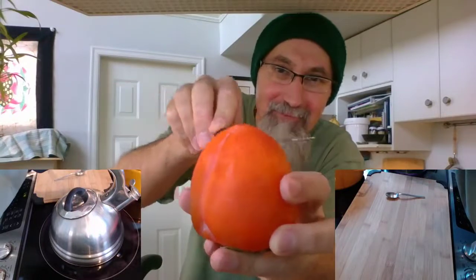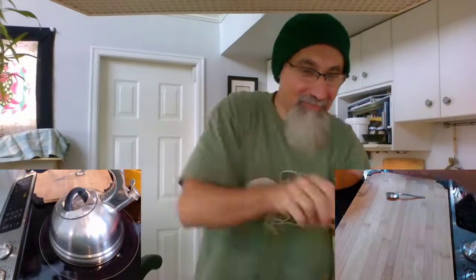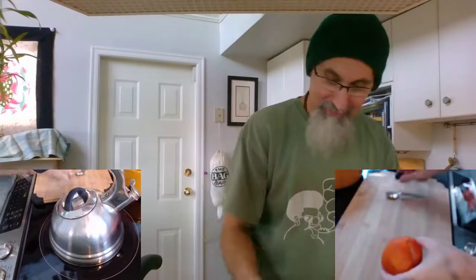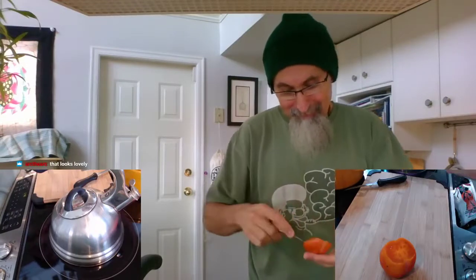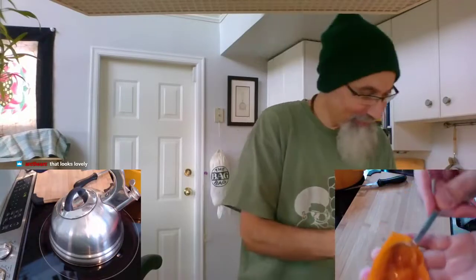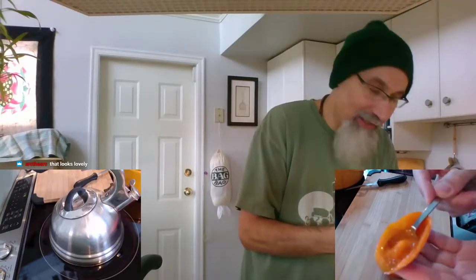So let me show you this. Take a look at this. I could just cut it like this, right? Usually I just peel it off, but I'm going to cut it like this. Take a look. And take a look at that. Nice and gooey. And you just scoop it out, right? And it's really sweet. It's really nice. Like, it's phenomenal, right? Wow. Wow. So good. So good. And you can just scrape around it and take out the layer when it's really ripe like this.